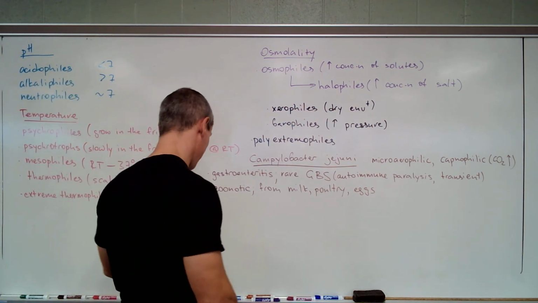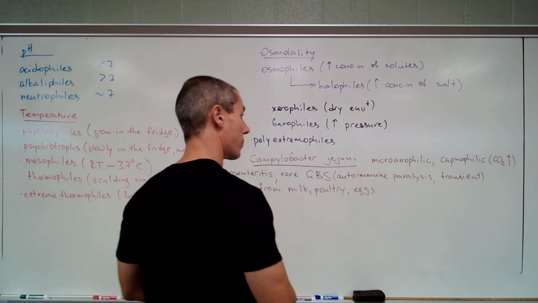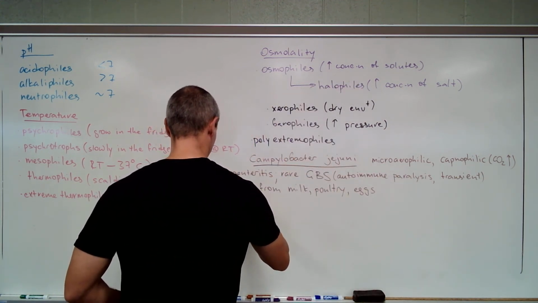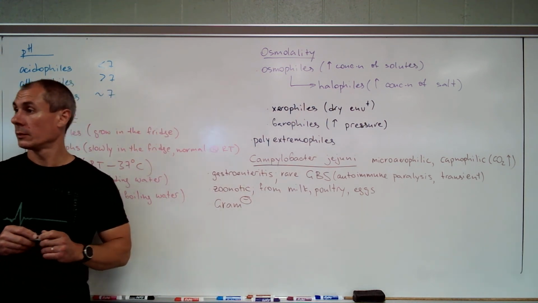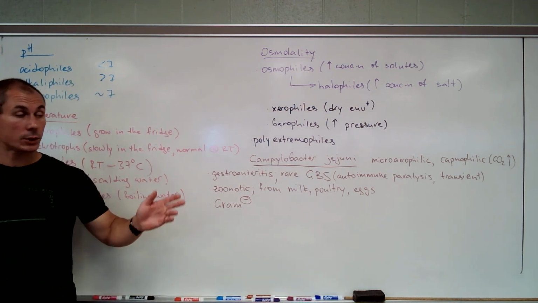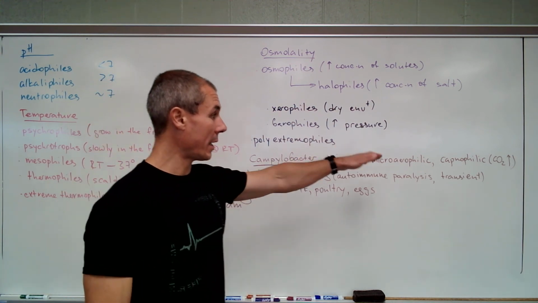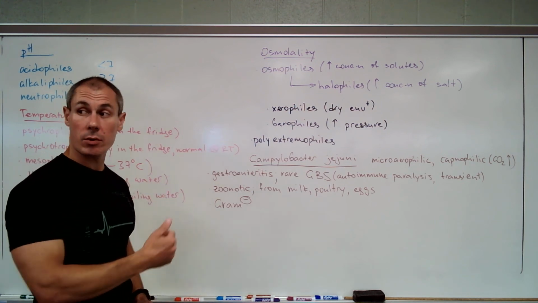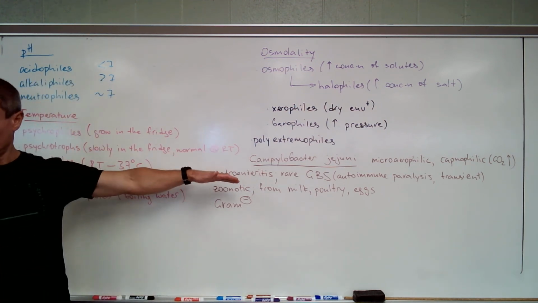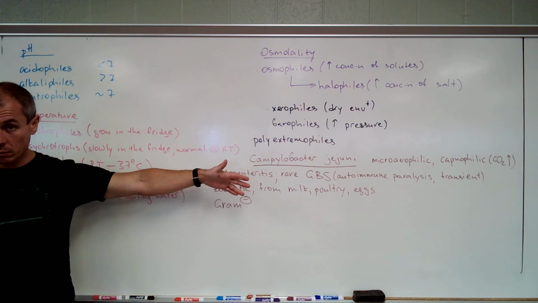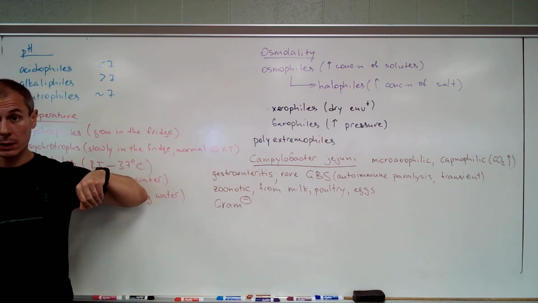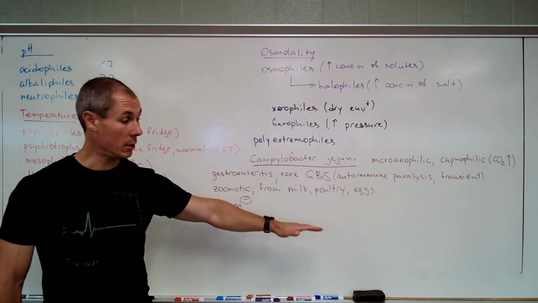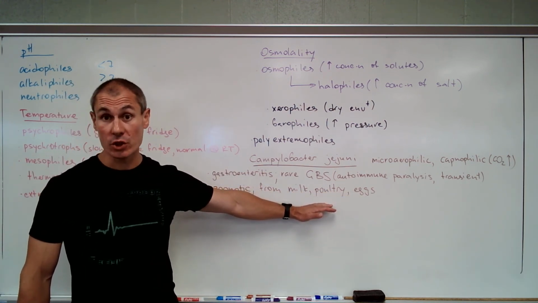It's gram-negative. Does that make sense to you? So, gram-negative, microaerophilic, capnophilic microorganism, gastroenteritis that can progress to GBS. Transmission through food that is sourced from animals. This is why we pasteurize milk. This is why we boil eggs. And this is why we clean our kitchen after we work with chicken.